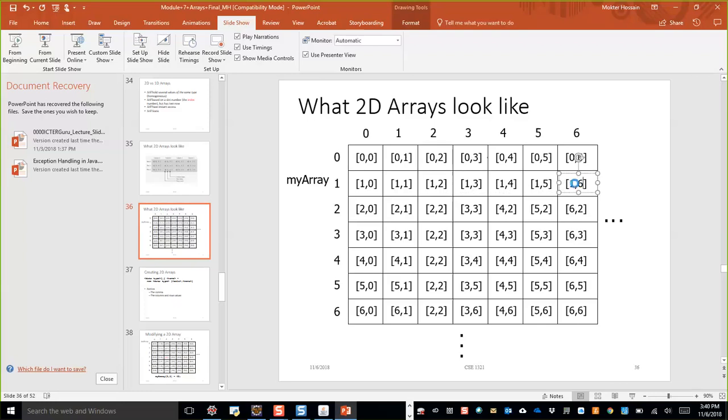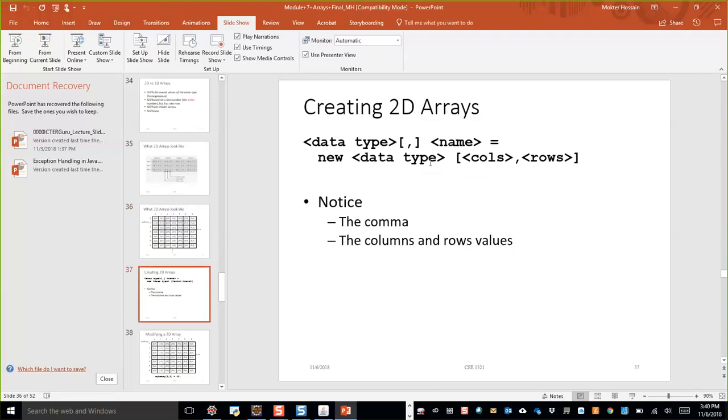I could have fixed it ahead of time, but I did not, so I wanted to share it with you. Some people say that maybe in some languages you can write the column first and then the row second.